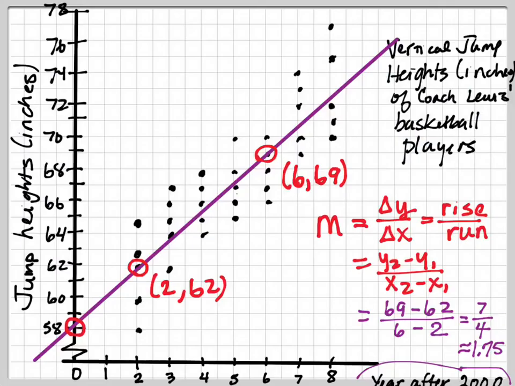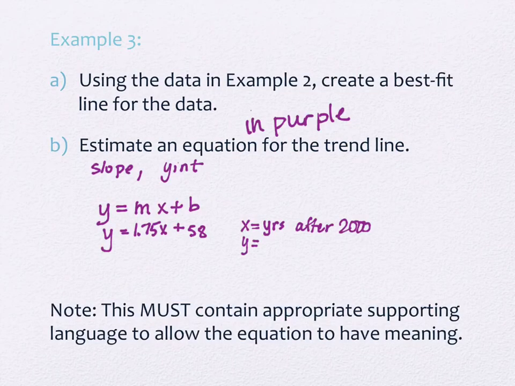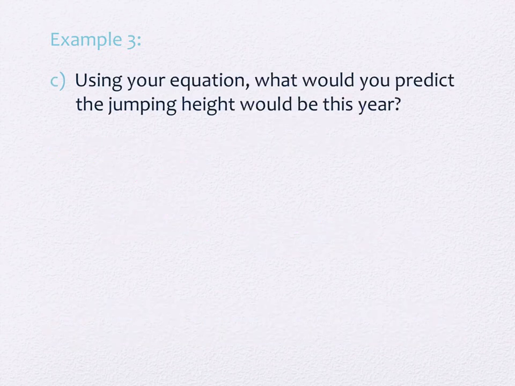What is my Y value over here? What is my vertical axis? Jump heights in inches, exactly. And so I'm going to write that down as well. Jump heights in inches. Or you can put inches in parentheses like we did on the other ones too. It doesn't matter, but that's how it's being measured. My big old bold note at the bottom: you must have this, or there's no meaning. So taking a look at part C, you'll see why we needed it, at least in terms of somebody else being able to use our equation for anything.